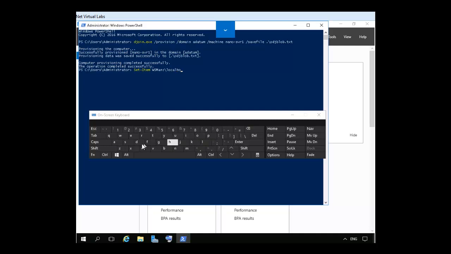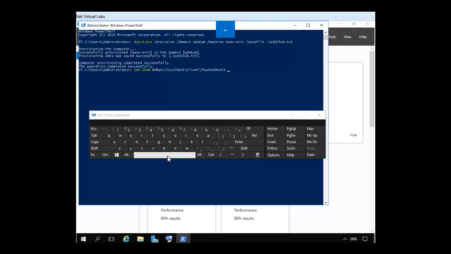Host. Slash client. Slash trusted host. I'm going to type a capital T and a capital H for trusted host, so Shift T, Shift H, host with an S. Space.